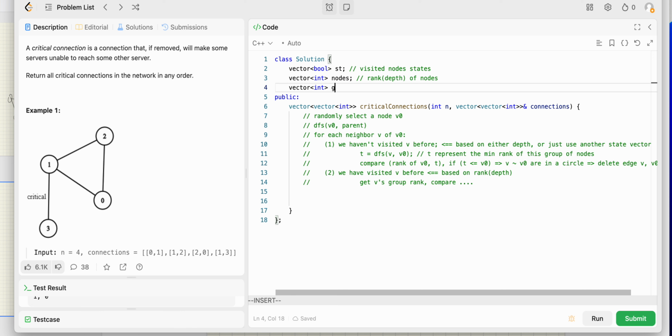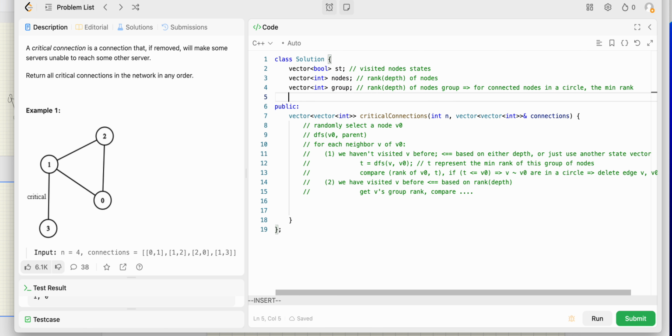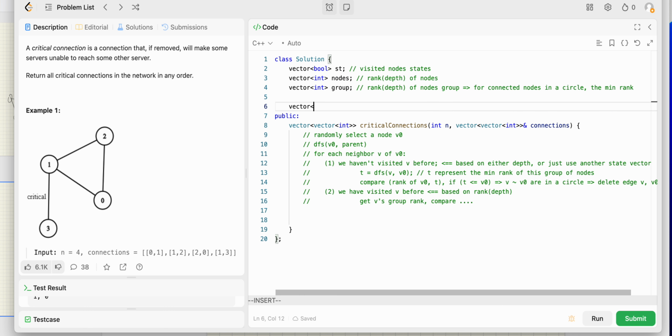And we need some vector to remember the rank or depth of nodes group. So this means for connected nodes in a circle, the minimum rank.